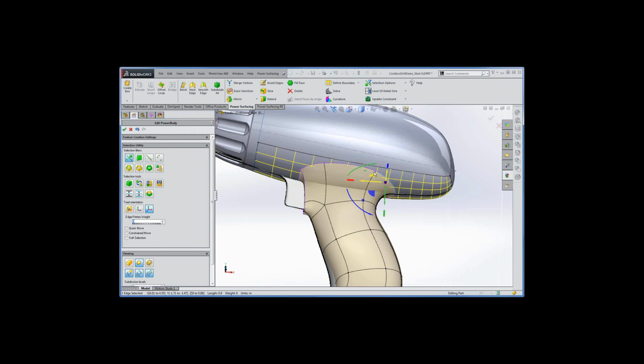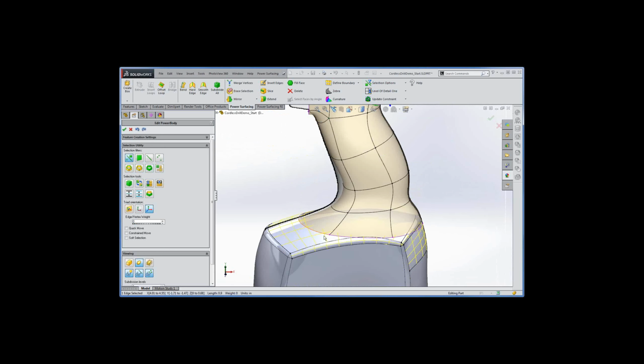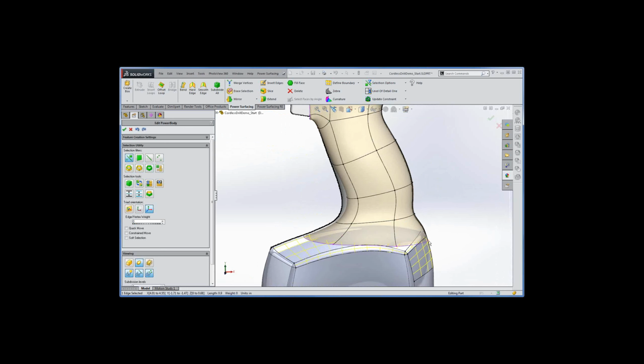That's pretty straightforward. If I pull it around, you'll see that it looks like it's going out beyond the surface, but as soon as I let go, it'll snap back into it. There we go, like so. All right, that wasn't a terribly good move, but I'm going to undo it. But the bottom one is the interesting one, because this one is an open edge of the SubD, but it's constraining over multiple surfaces. Now I can pull this guy. If I pull it down too far, we'll probably go back behind this a little bit, and it updates as soon as I let go. Pull it up here.